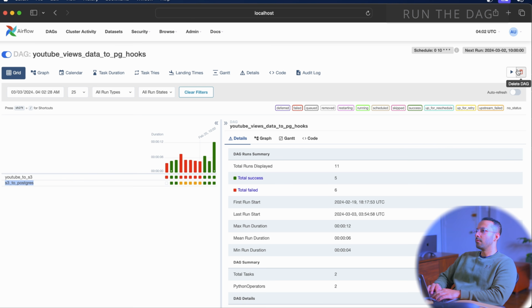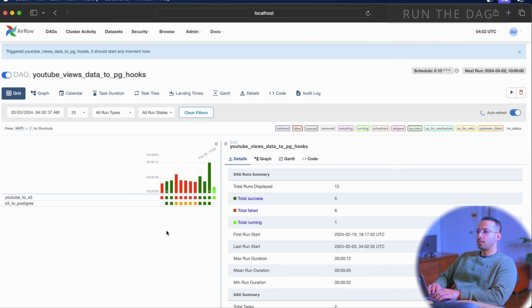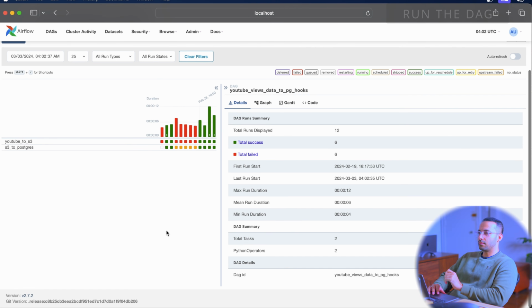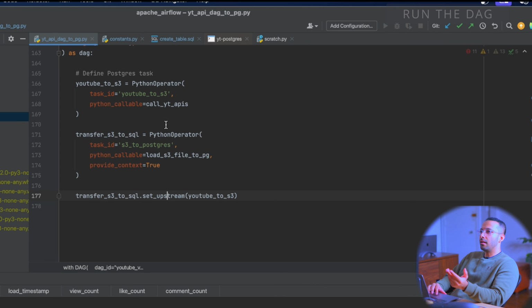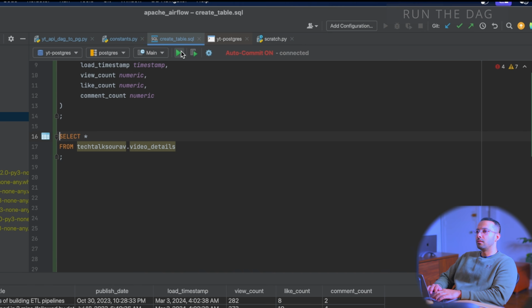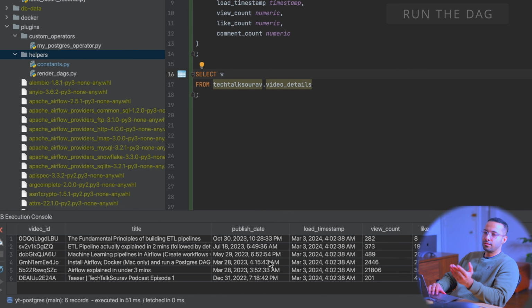So let me go ahead and run this because everything looks good to me so far. So now the task is also done. So run was successful. Let's go to the Postgres database and actually verify. Let's run the select again. Run it, please. There you go. So now there's data in there, right?